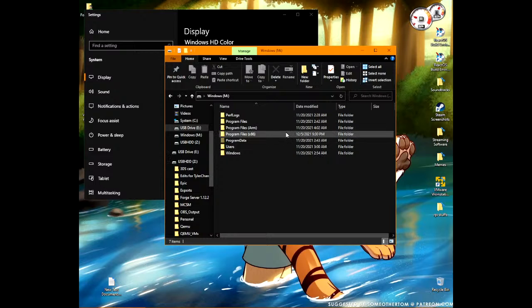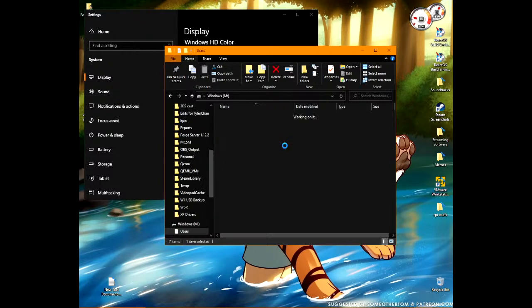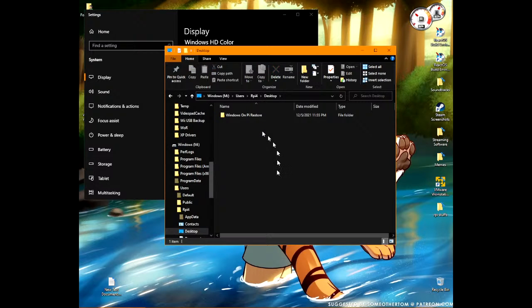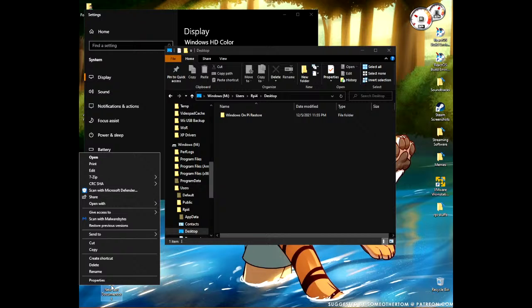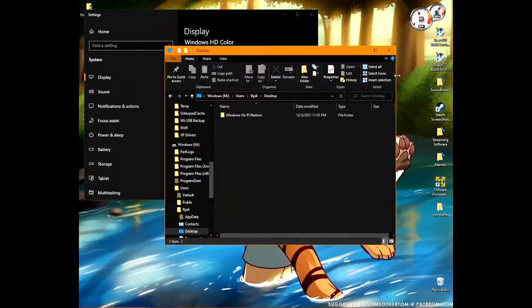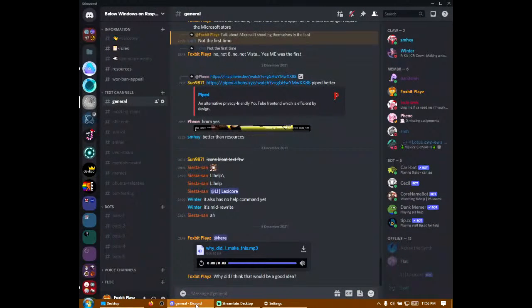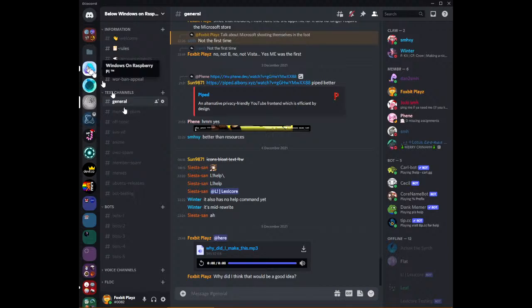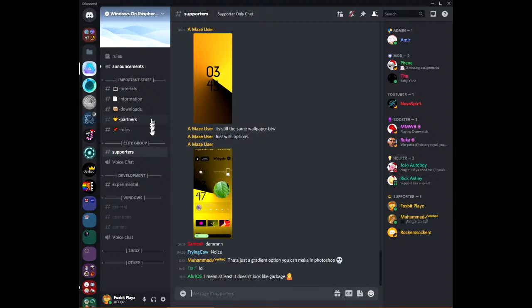The only way for us to do that, at least easily, would be to download a specific tool. I can delete this now. It was for a one-off thing. Actually, no. No, not there. I need to go on the Windows on Raspberry website.